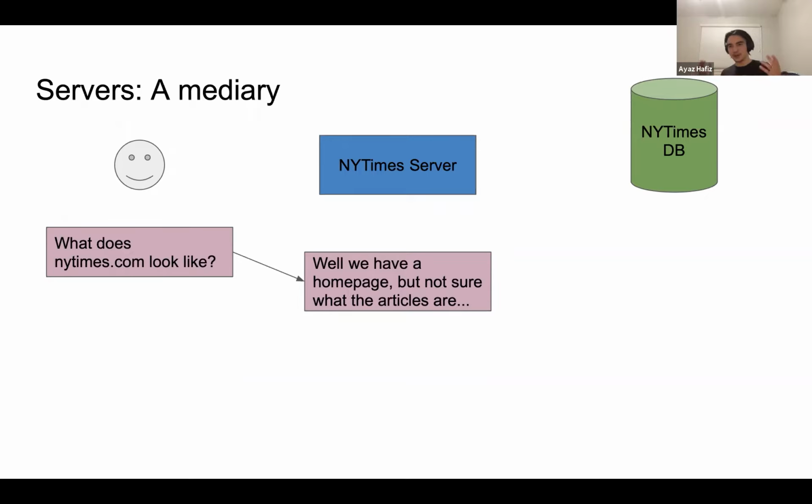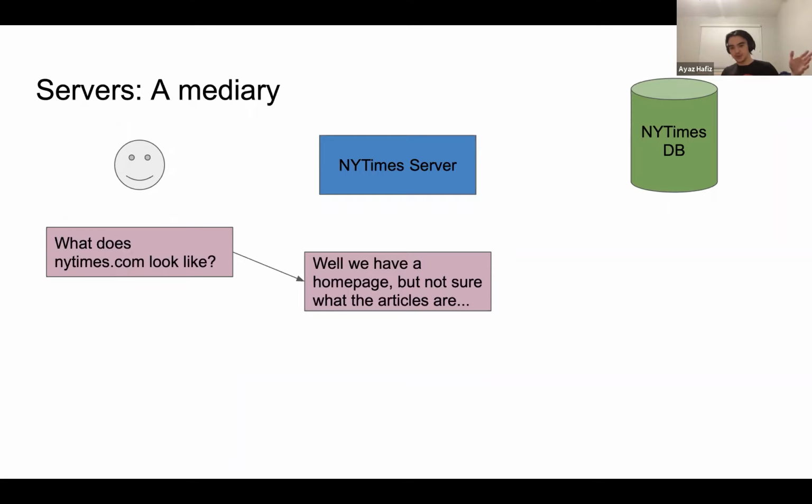And where do we find the articles that we want to put in? Well, this comes from this giant data sink of data that the New York Times has. So let's call this the New York Times database. It contains a bunch of articles relevant to the New York Times, and the server says, okay, well, here I am.